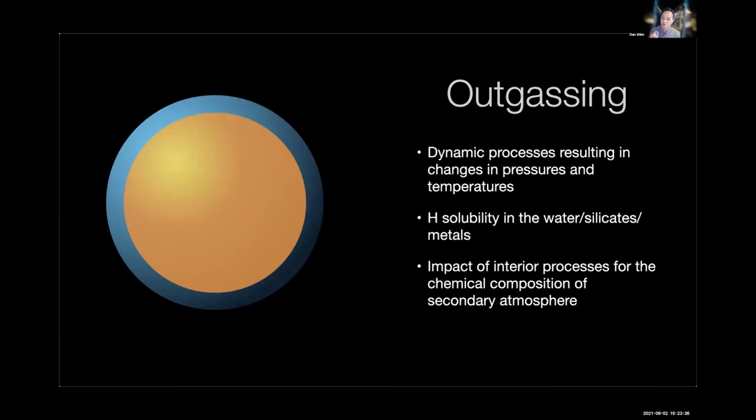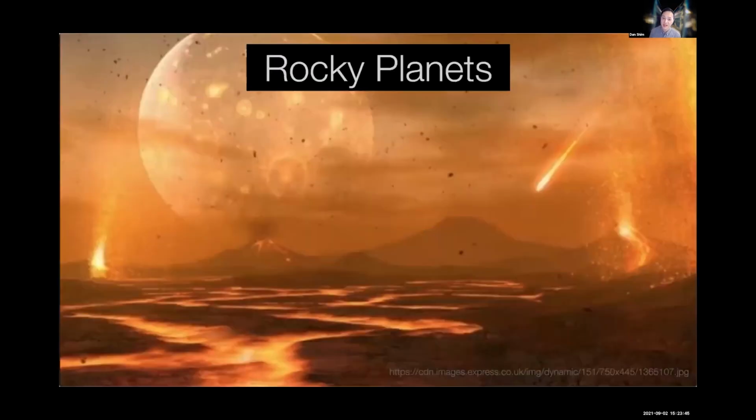So here it shows another example where internal chemistry could play a very important role for the secondary atmosphere of some exoplanets. How does it relate to the rocky planets? I mean, rocky planets may start with little hydrogen, but more recent theories show this pebble accretion type of model, where the planet can be built a lot faster. In that case, some terrestrial planets could have been built while hydrogen is around.